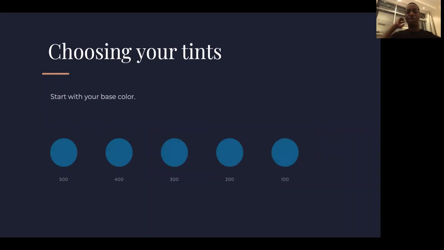So how you come up with colors is extremely important as well, in terms of how you define your shades and your tints, because you need to create a scale or a system that's scalable. So in this example, let's say your primary brand color is a blue color, like the circles there, and you need to extrapolate 5 shades out of that one blue color.